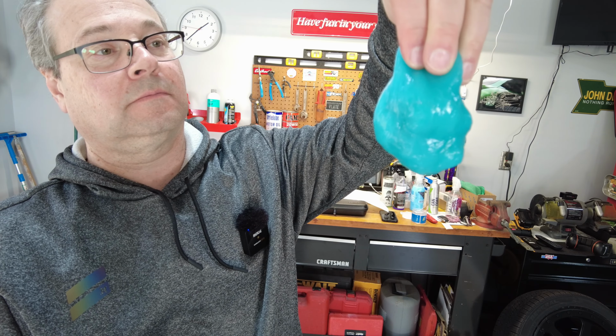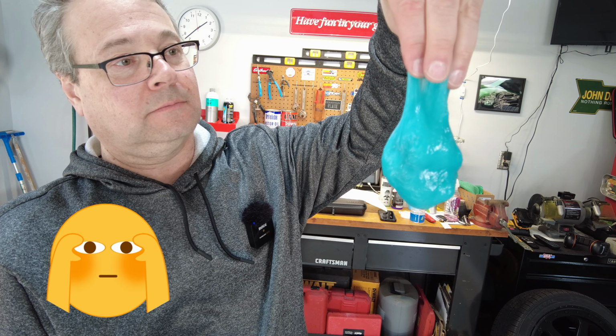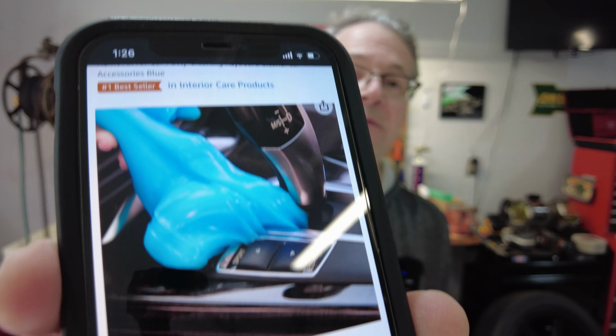Perfect for cleaning, you know, like nooks and crannies of your car, hard to reach places, removes dust basically. A keyboard cleaner, I could see how that could work. There's a lot of nooks and crannies around a keyboard, you know, a computer keyboard that is. It's flexible, reusable, no cleanings required. Basically they're just saying that you can get into little nooks and crannies and stuff, just like that. So, you know, I could see it being handy.